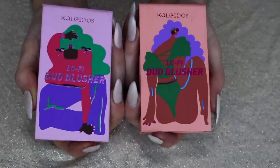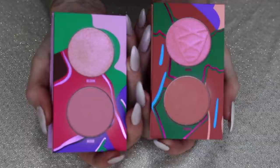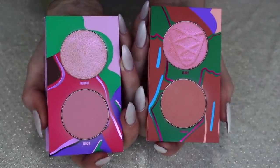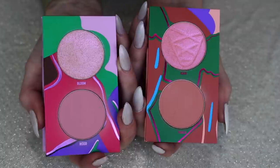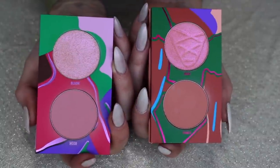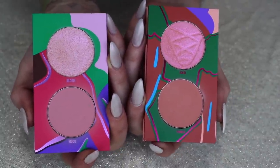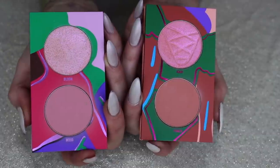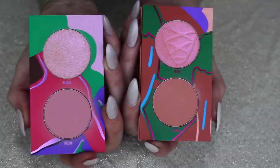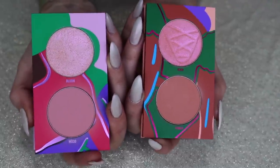Next are these Kaleidos Low-Fi blushers — we have Low-Fi Peach and Low-Fi Rose. These are not available anymore and I do hope they re-release them because they were really pretty. However, I really haven't been reaching for these very much, and I think the blushes themselves are ones I can find in my Lunar Beauty palette or amongst other Odenseye things I'm keeping. The highlight shades are cute, but I don't think they're used enough by me that I need to keep them, so I'm going to pass these ones along.